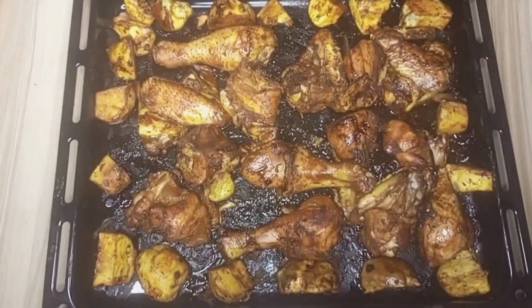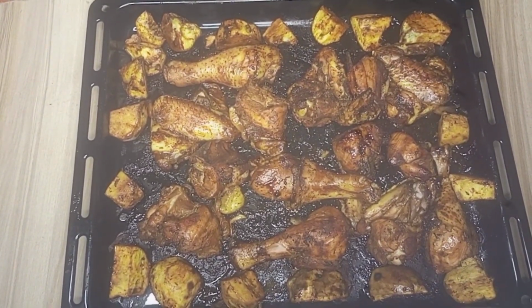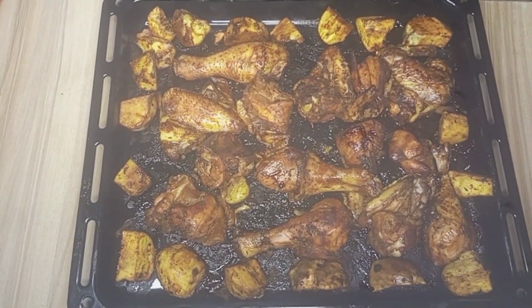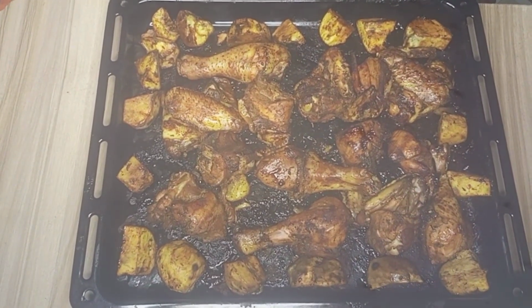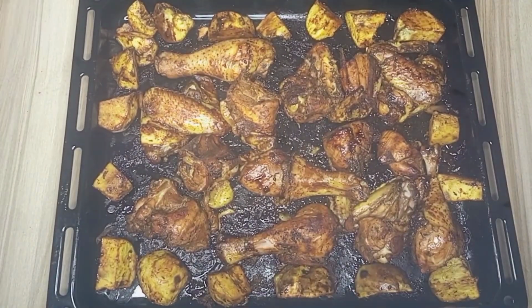And after 50 minutes in the oven, our spicy juicy chicken is ready. This came out very beautiful and also tastes very delicious. You can see that this is quite easy, simple, and also tastes very delicious.